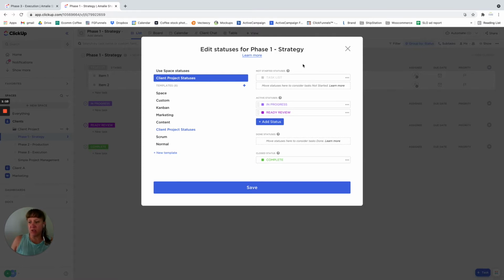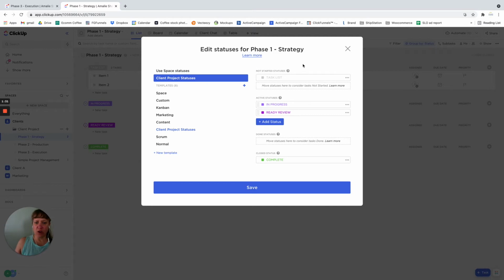Again, I mentioned the content planning. That's also helpful. It could be a topics list. We use that for our content planning. And then active statuses, that's where there are due dates, and it's going to show if it's unassigned. If you have a due date on there and it goes past due, then it'll turn red.